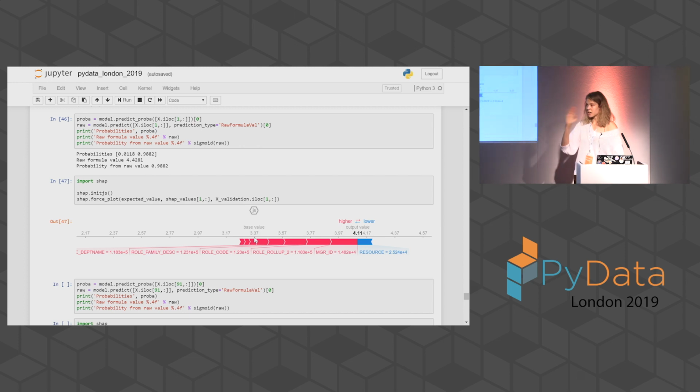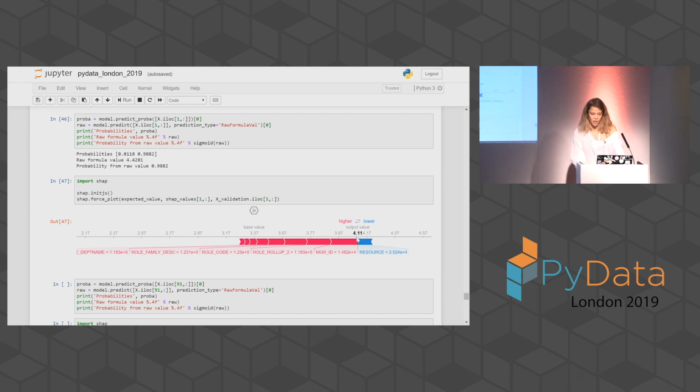Then we are starting from this base value, and we are adding the importances. Because of some positive feature, I go to the right. Because of some other positive feature, I go to the right. And so on, and I make some steps to the right. Then because of some negative feature, I go to the left, and so on, and I end up in the prediction of this object.